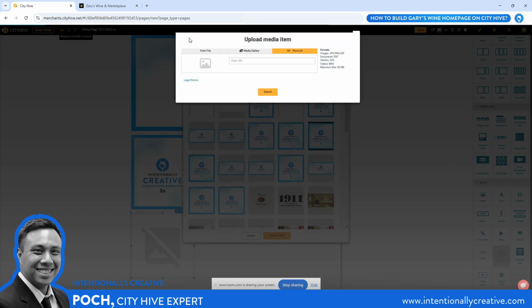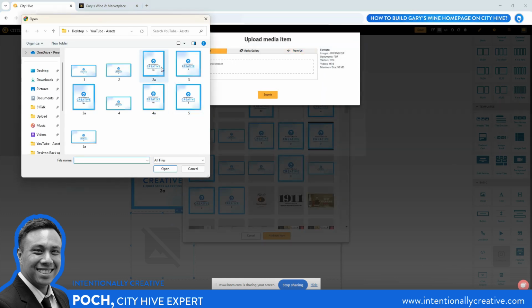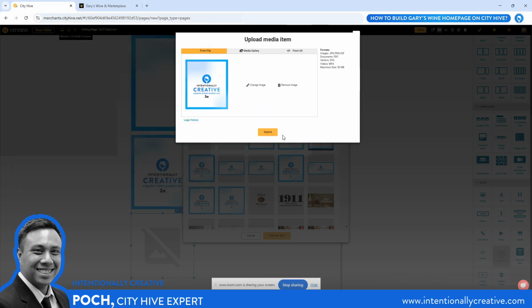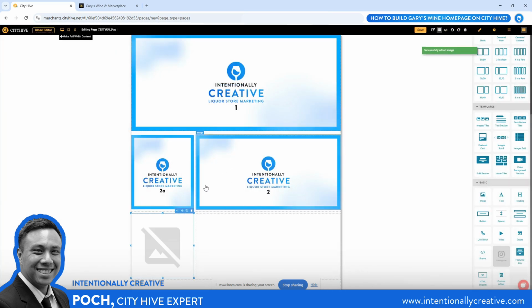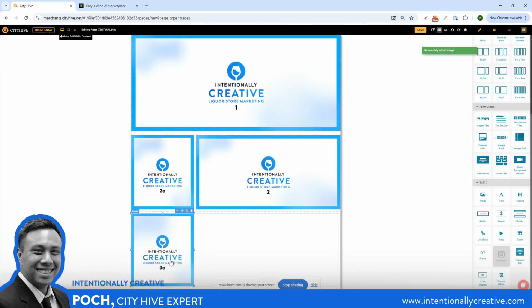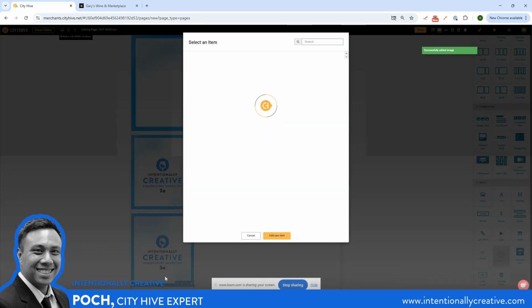Add a new item. We'll add our image. So we have here image 3A. Submit. So we have image 3A in there. Now, remember there's another image under 3A. We're just going to want to drag the image icon again, just right under that.